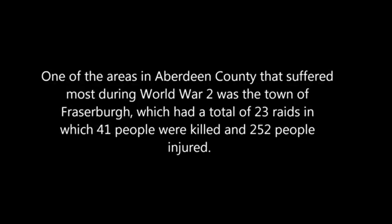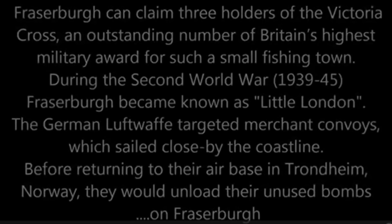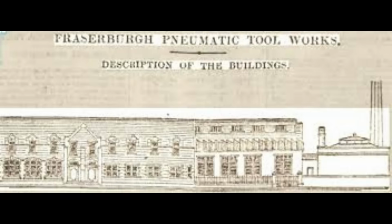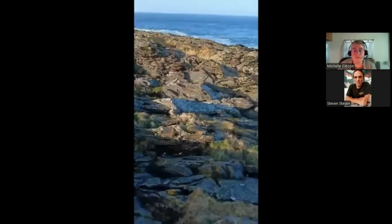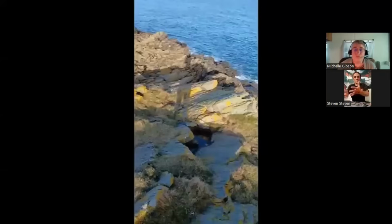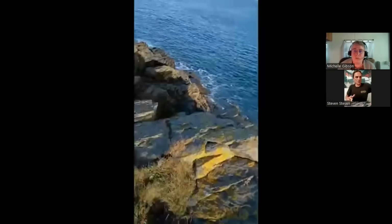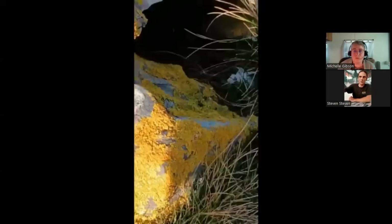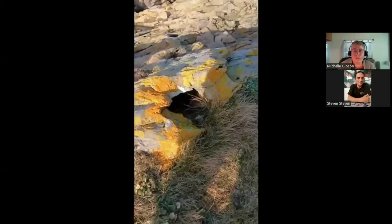You said in the last video, Fraserburgh was bombed more than London. More than London. And they said they were trying to bomb the Toolworks, which is the biggest building furthest south of the town. And I don't think they ever hit it once. I was thinking if you were flying a plane, you couldn't get an easier target if you wanted. If you're flying into the northwest from Norway, you find Fraserburgh. It's the furthest east town. All you've got to do is find the biggest building furthest south and drop your bombs. But it was never bombed.